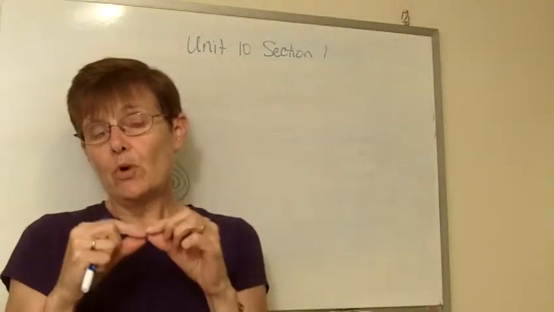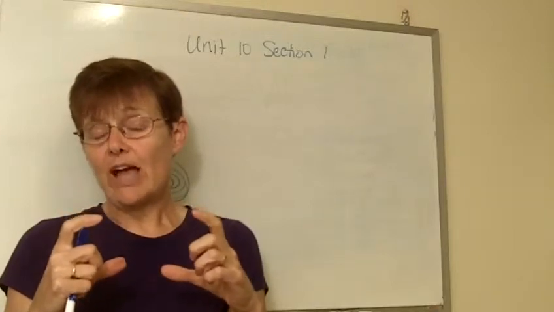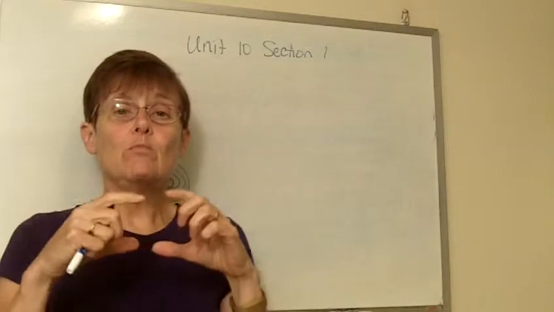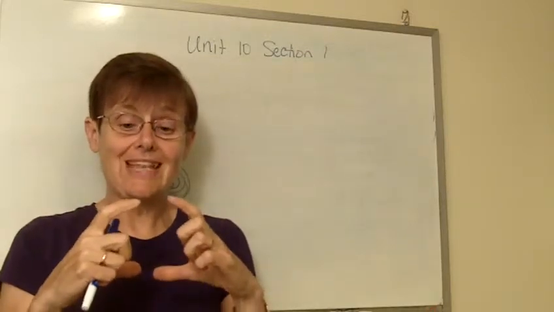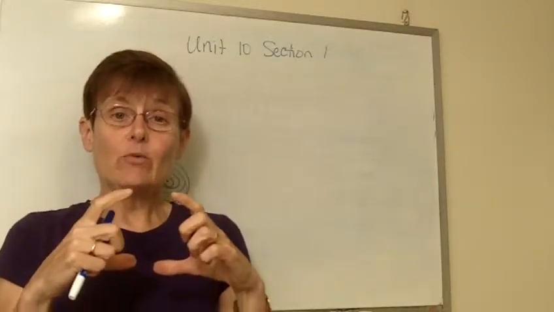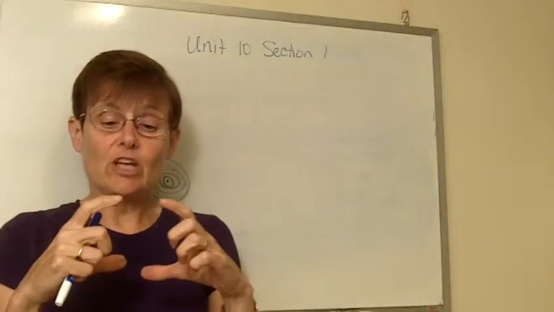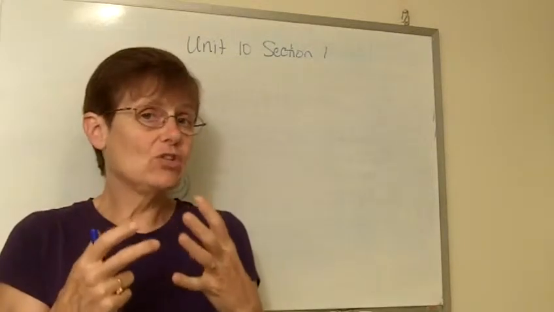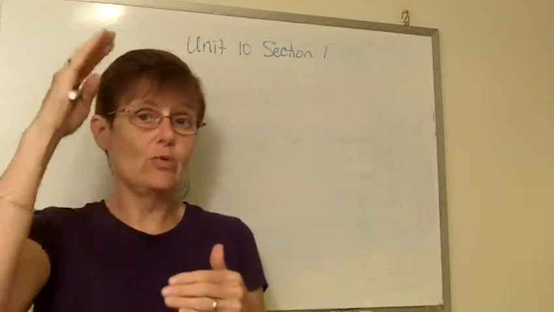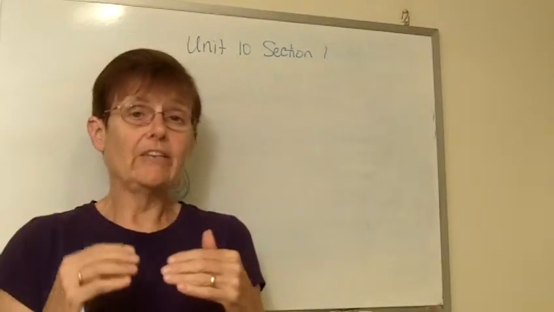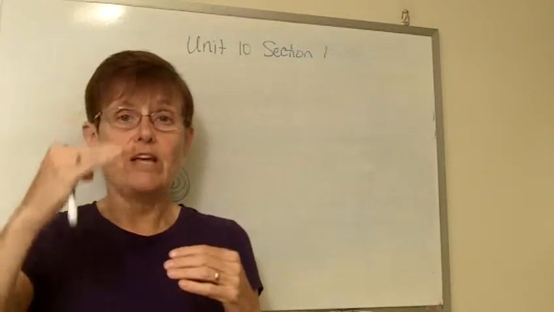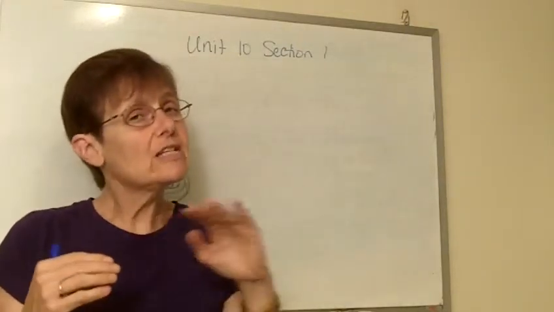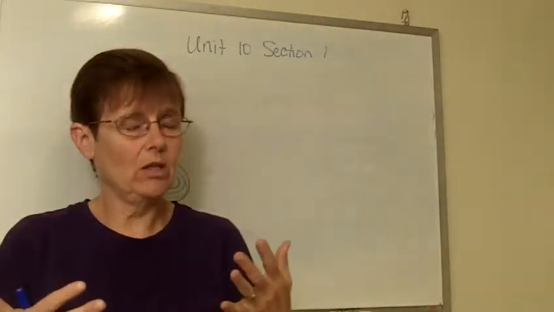Now, protons and electrons attract each other. So if we add more protons and more electrons in the same energy level, then we've got more attraction, and it's going to keep pulling in tighter and tighter. Now that effect is not going to be as big as the trend going down the table. The atoms are going to get significantly bigger as you go from top to bottom. As you go across, they're going to get smaller, but not huge amounts smaller.